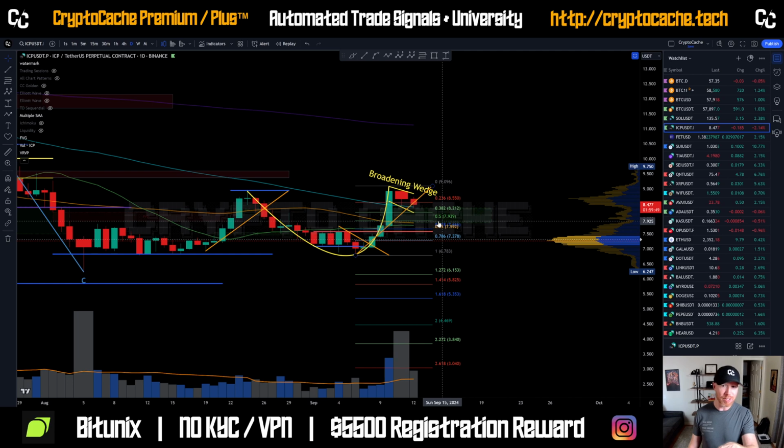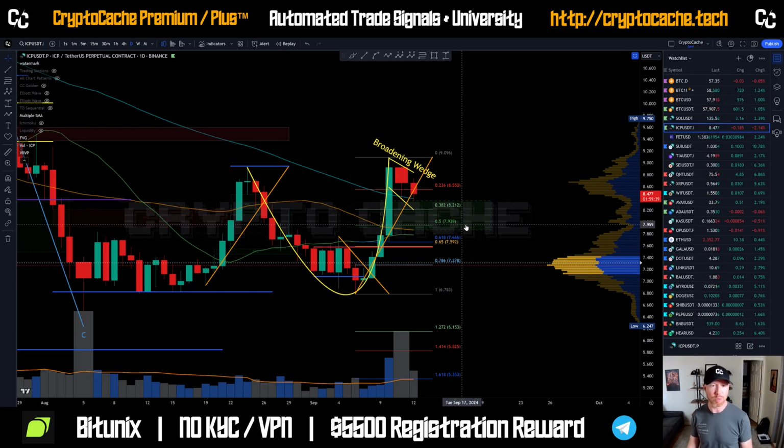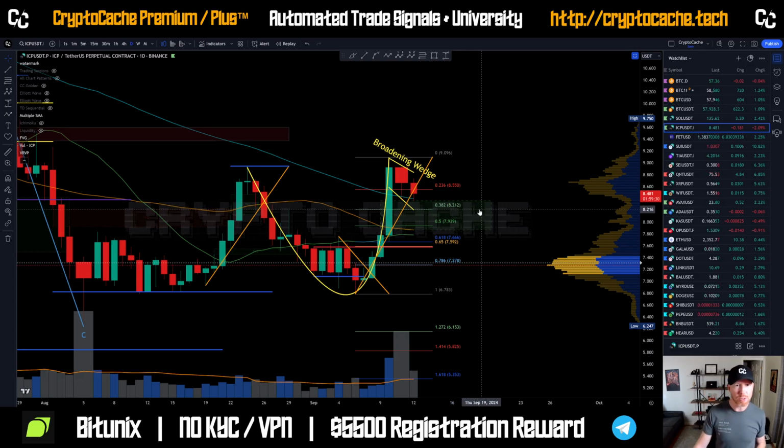Keep in mind, there's this fair value gap we talked about previously, down as low as about 790. That's pretty much right where our second and third entry targets are too. And again, we have trade invalidations built into my trades when I send the signals. So you've got to keep in mind, if we lose that level, there's a decent chance that it's going to continue lower. Between now and then, we can presume we're going to get a bounce somewhere soon.